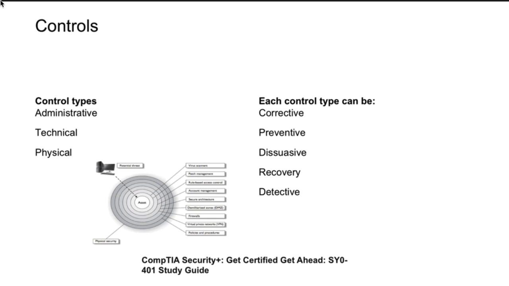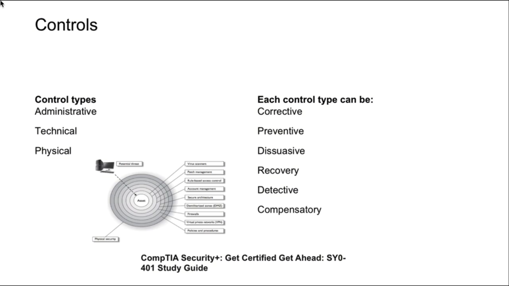Then we have our detective controls, which help us identify possible violations. Here, we can add our firewalls. Then compensatory: if we were able to identify a gap and a policy, which is an administrative control, wasn't enough to cover it, we get a compensatory control, which could be a firewall, just in case somebody clicks that spam email, in order to prevent it from coming into the enterprise. We're going to have a compensatory control that will block any type of malware by adding that module into our firewall.